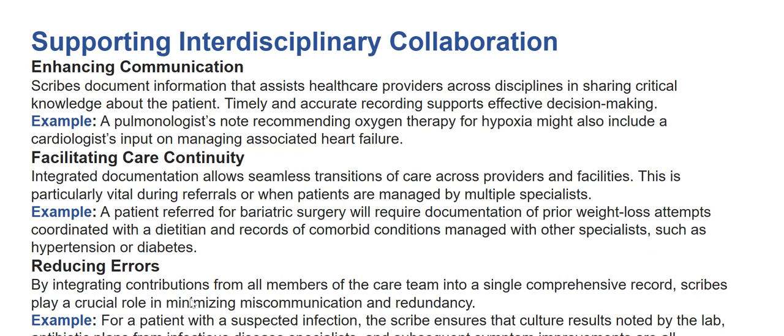Reducing errors: by integrating contributions from all members of the care team into a single comprehensive record, scribes play a crucial role in minimizing miscommunication and redundancy. Example: for a patient with a suspected infection, the scribe ensures that culture results noted by the lab, antibiotic plans from infectious disease specialists, and subsequent symptom improvements are all documented cohesively.